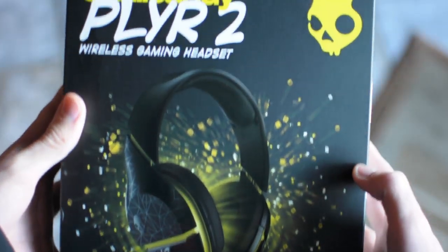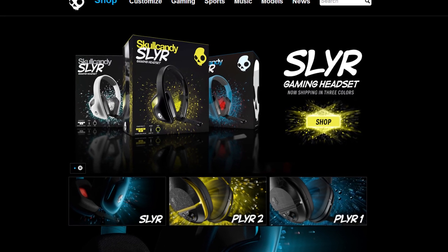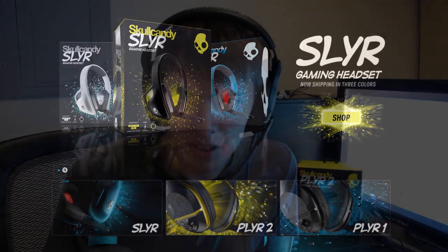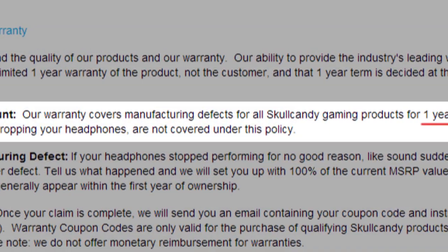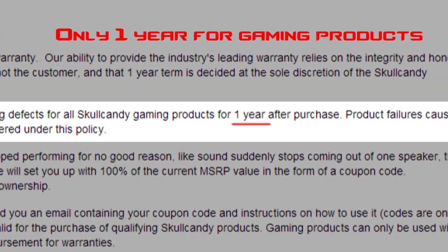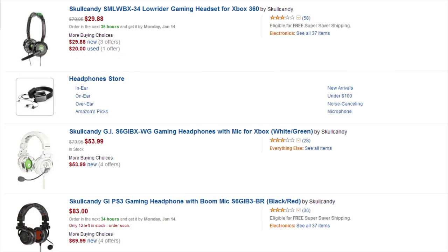I know what you guys might be thinking with the whole Skullcandy entering into gaming headsets, and frankly I was kind of afraid myself. I've heard of Skullcandy before, and I know that they're inexpensive and they get the job done and they have a lifetime warranty. That's what I've heard about them. I know that they produced a series of gaming headsets before, but they weren't really received that well. It was a while back.